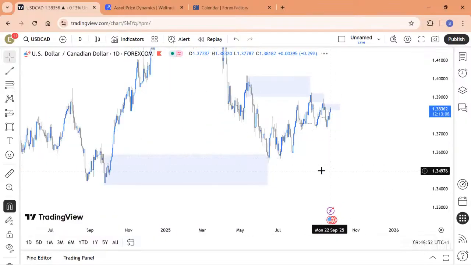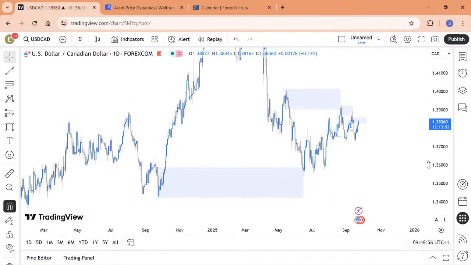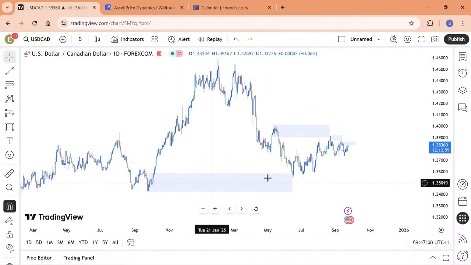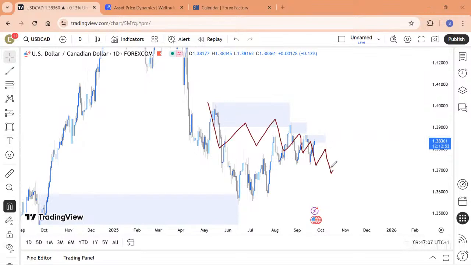Where is price coming from? It's important to always take note of where price is coming from. Price is coming from a higher time frame demand zone. You can see how strong this demand zone is. So everything that is here just looks like counter trend sells, right? For price to tap into somewhere that is very high, and then we continue trading to the upside.